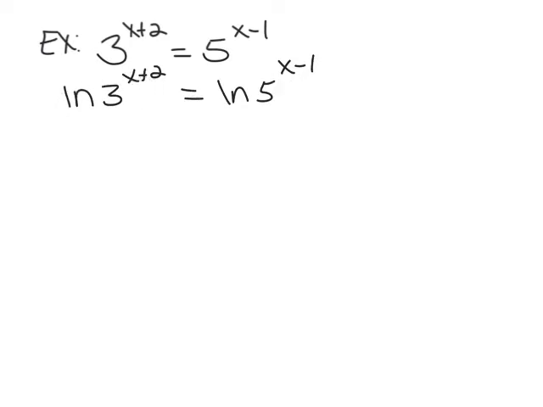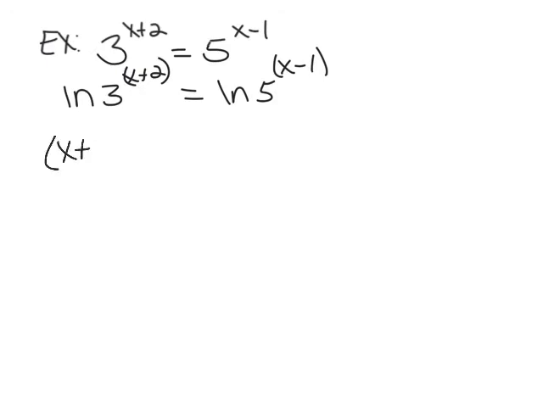Actually, I should probably put parentheses in these right now so I don't forget. If you forget anything, it's going to be that, and I will take points off. You have to put the binomial in parentheses because the entire thing is being multiplied by the natural log of 3. So this is what I want to see.